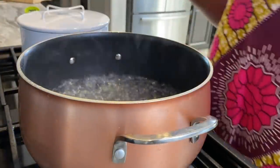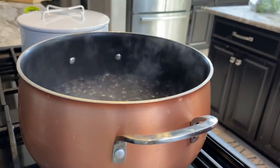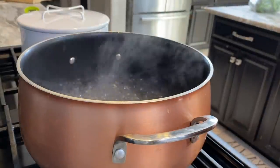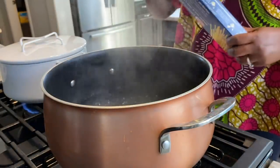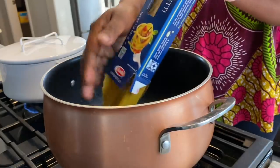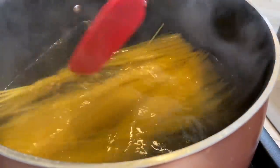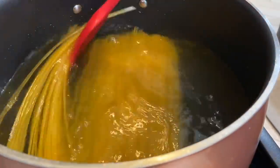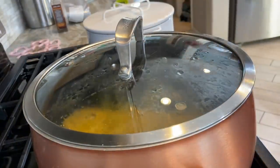While the meat cooks, I'm going ahead to salt my water for the spaghetti. When cooking spaghetti you want your water to be boiling so it cooks perfectly. Add a little bit of oil so the pasta doesn't stick together into a glob. Then put in your spaghetti — whether you break it or throw it all in — and stir it right away, covering and letting it boil.